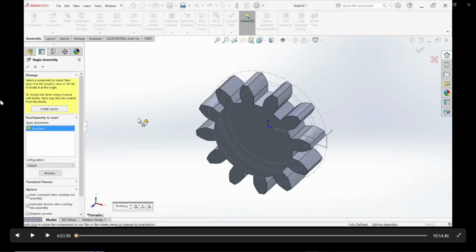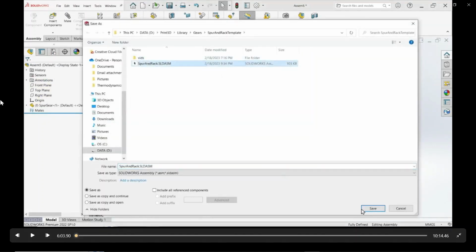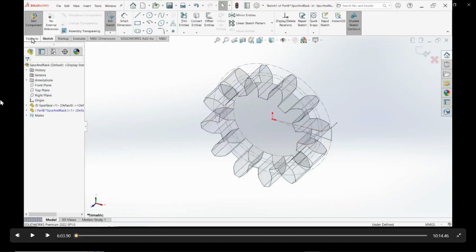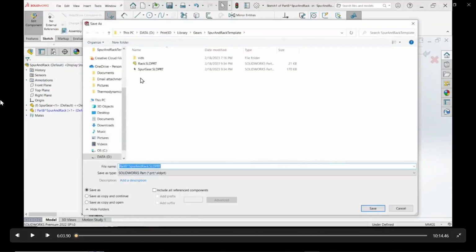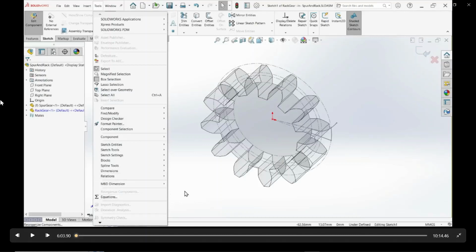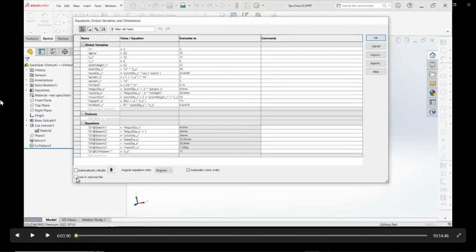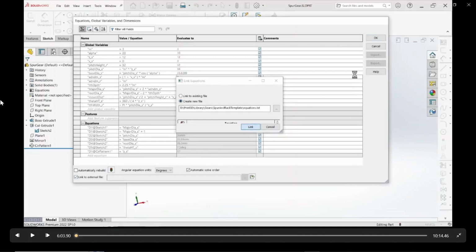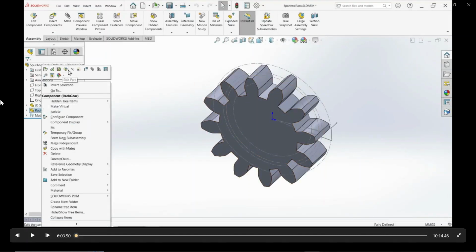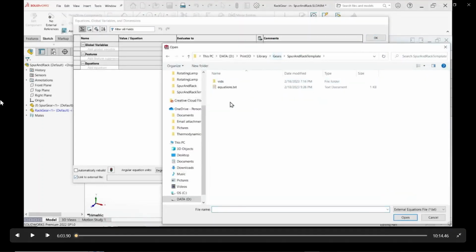Okay, we create a new assembly now, and we place the spur gear we just created at the origin and give it a name, save it. Now we create a new part, which is going to be the rack. And I'll use in-place assembly modeling techniques to create the rack gear. And I'll slurp in the equations from the spur gear. Okay, I need to save these to a file first. I'll create a new file. And now all the equations we just created from the spur gear are in an equations.txt file. And now the rack gear, we're going to link them to that txt file.